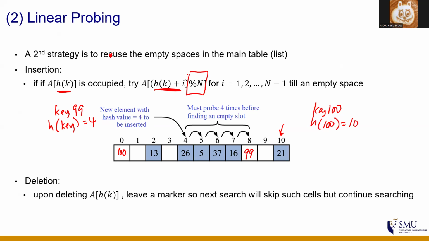So when do you stop? You stop when, number 1, you find a gap, an empty position, and you insert the key there. Second condition to stop is you cannot find an empty position, you cannot find a gap, and you come back to the original index. That signifies that the whole hash table is filled and there's no way you can insert another element. Usually this will not happen if you have the load factor safeguard I mentioned earlier.